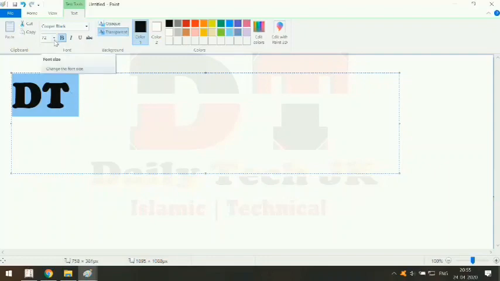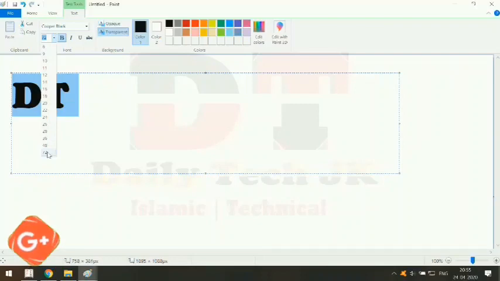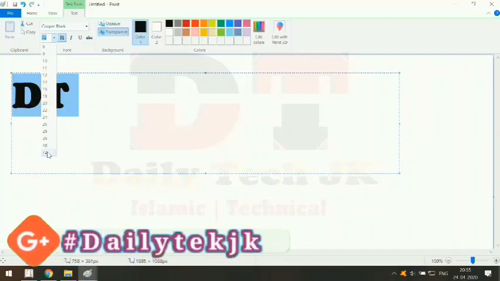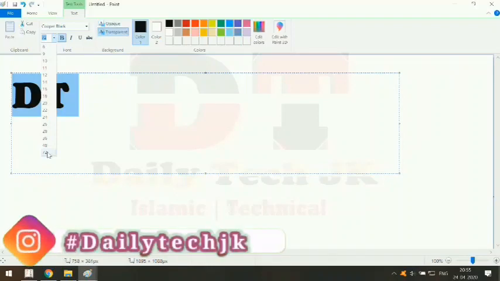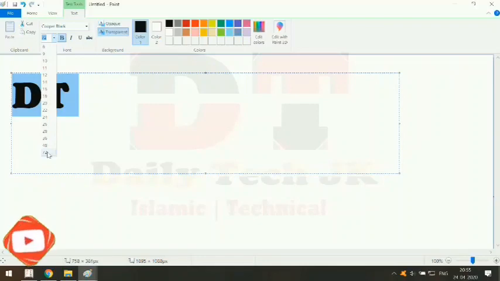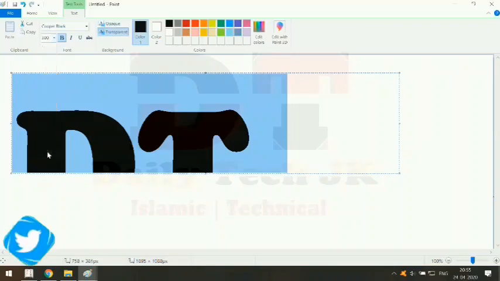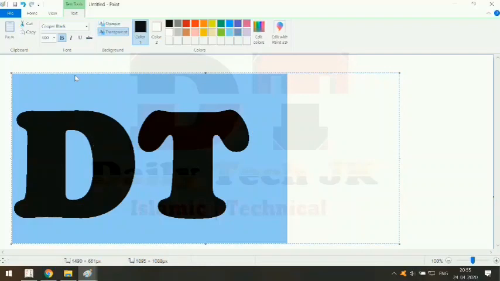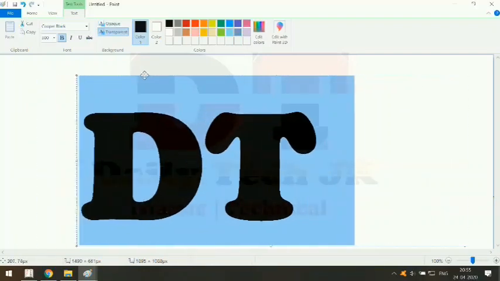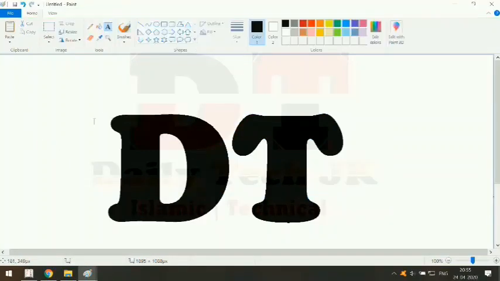Next thing you need to do, you have to choose a font size here, by pressing the drop down arrow. After clicking this, the last font size here is 72. I can change it, I can maximize it to, for example, 100, 200, 300, 500, whatever I need. So I will write here, for example, 300 and directly press enter, and it will be maximized to 300. After doing this, move the text box towards the center and click outside.